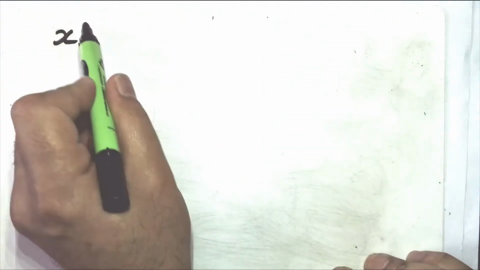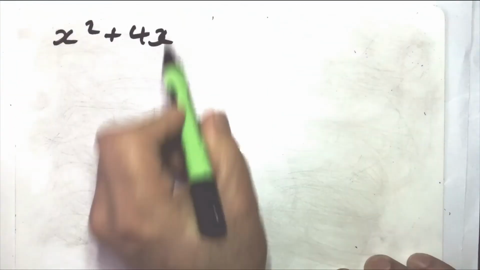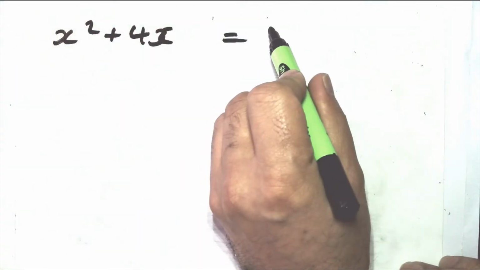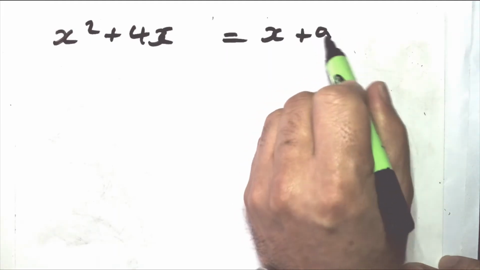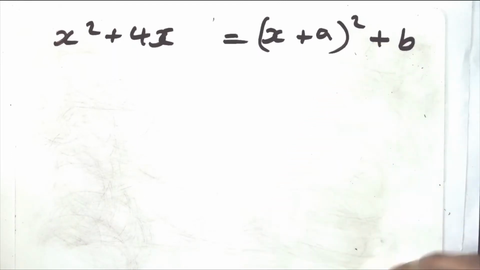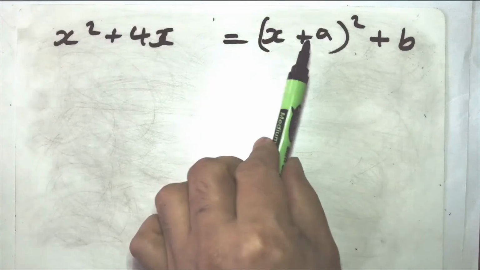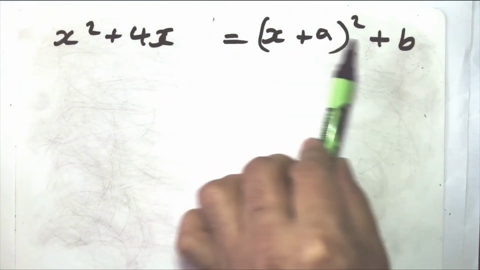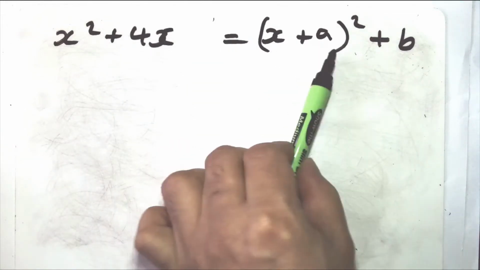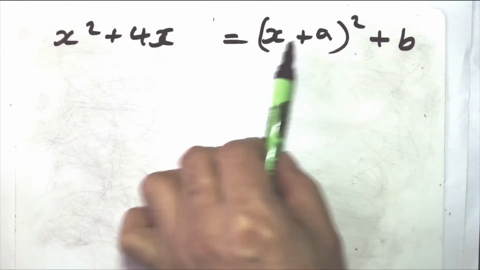So for the first example, we're going to look at a question and write it out in completing the square form. Here's a question, x squared plus 4x, and I'm going to write that out in completed the square form, which will end up looking something like x plus a, where a will be a value, squared, plus b, and again b will be another value there. Now if I compare that to this, what I need to look at is this is a double bracket with the squared. Same bracket being squared by itself.